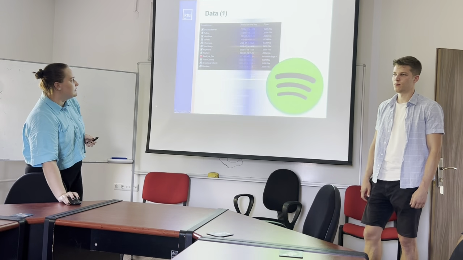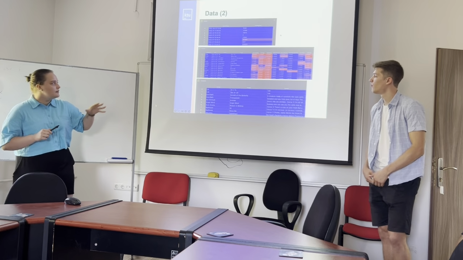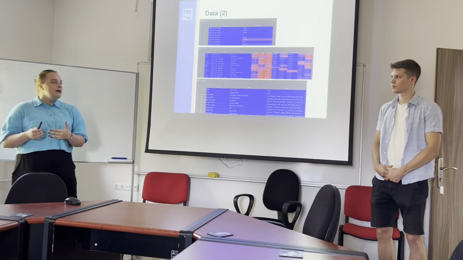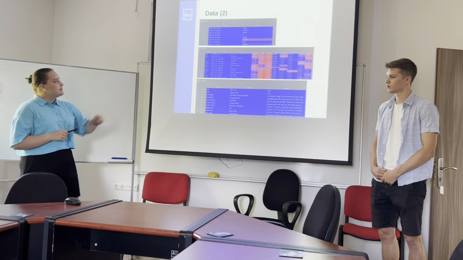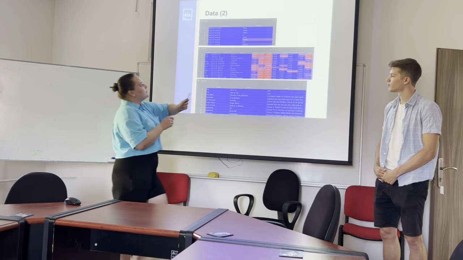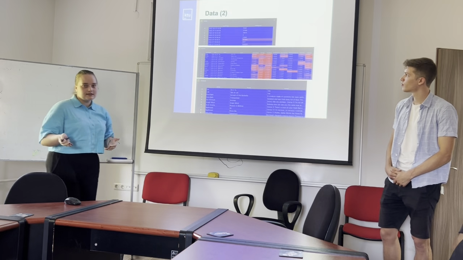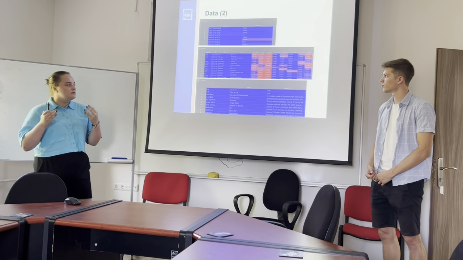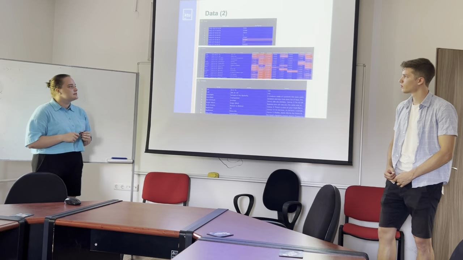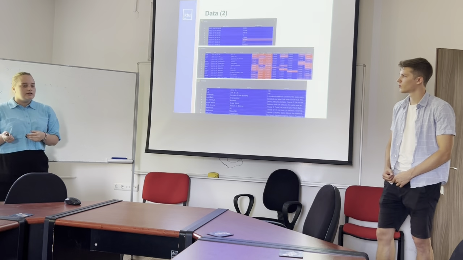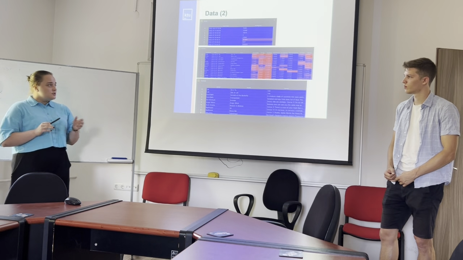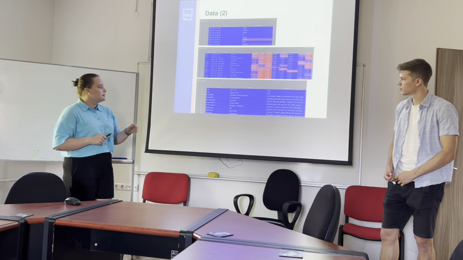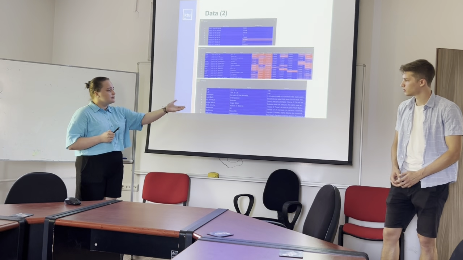And then I divided that file into 3 more data files. The first one contains information about the time that I listen to music and the duration of the song. You can see the 0 in the ms played column, so that means I skipped that song. The second data file contains the song, its artist, and its attributes such as loudness, danceability, energy, etc. And the third data file contains the song, its artist, and its lyrics.